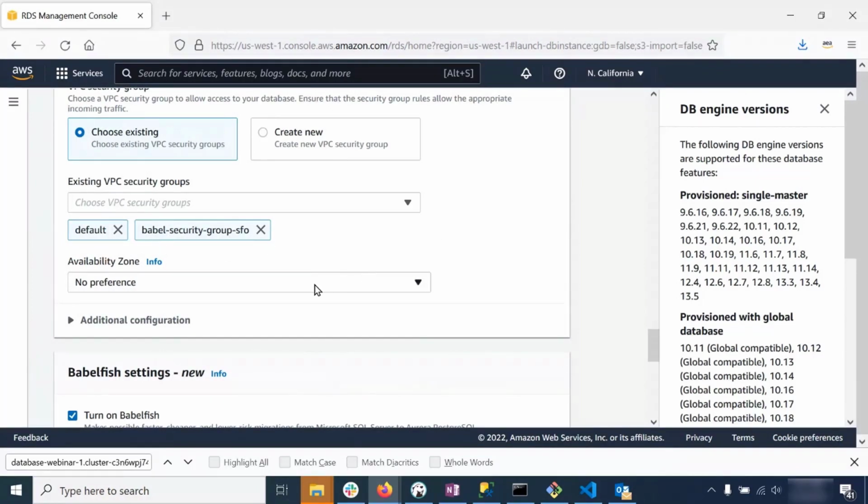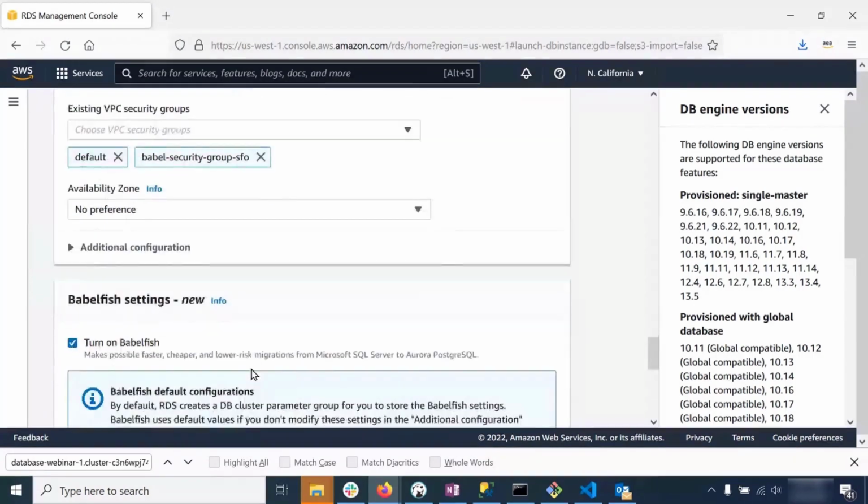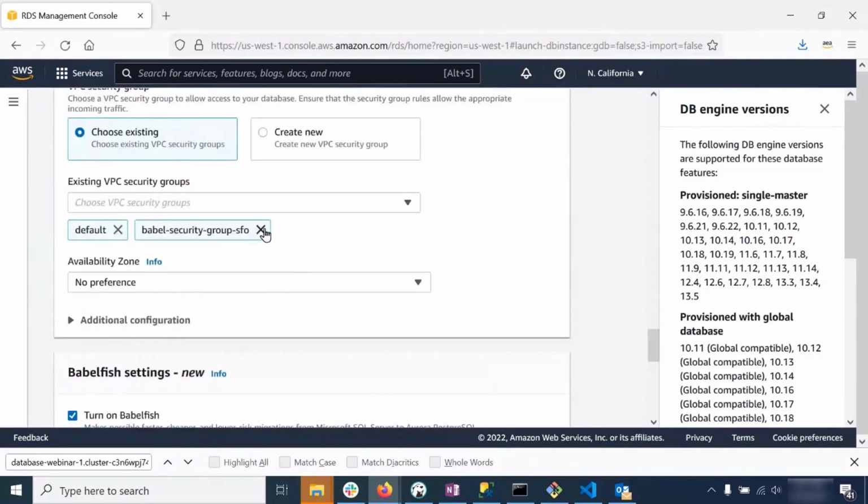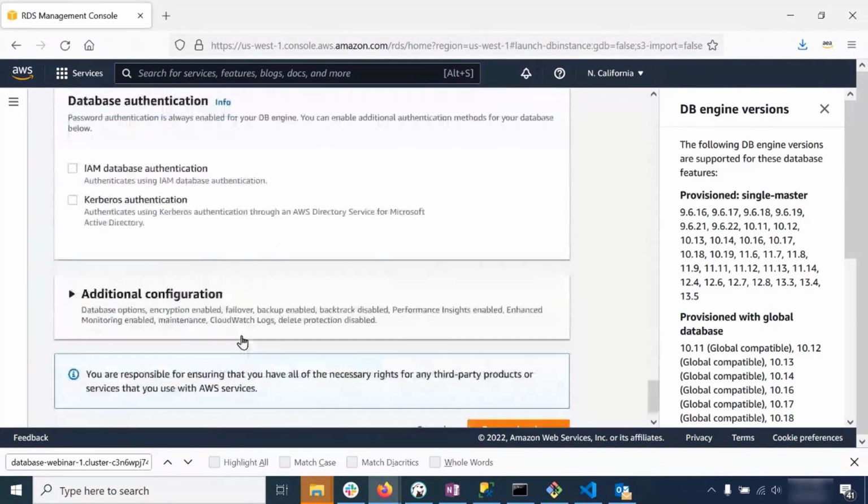So if you're trying to connect from a desktop client tool like I'm about to show you, for example, using SSMS, do make sure that your security groups are configured appropriately. You should make sure that you allow access to both the TDS port and the Postgres port, which is pretty easy inside your security group settings there.